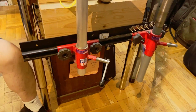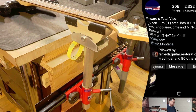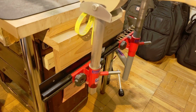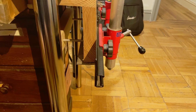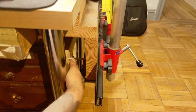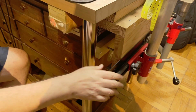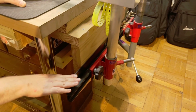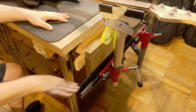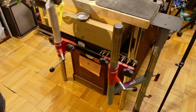Total Vice. Oh yeah. I have a pretty unique way of doing my Total Vice. Yeah, you got the neck block off the bench. Well, look at the side. If you come from the side, you can see how I mounted this. I needed it to sink to the height of the bench or lower, and then go up. These are actually tensioning rods, so if it ever loosens up, I can tighten these against the bench to keep it all firm. And I had Jeff at Total Vice cut down the speed racks, so I have one on each side. And then I got the swing out pedestal.